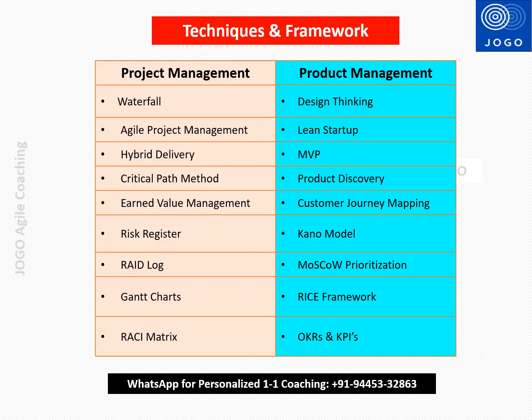If you see the right side table, we will see the product management techniques and frameworks. Here we will focus on design thinking, lean startup, minimum viable product building, product discovery, customer journey mapping, Kano model, MoSCoW prioritization, RICE framework, OKR and KPI. So product manager will focus on these items to make the product successful. Hope you are clear about the difference between project management and product management techniques and frameworks.